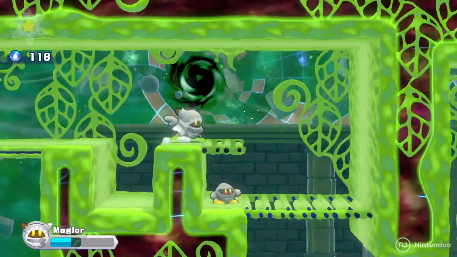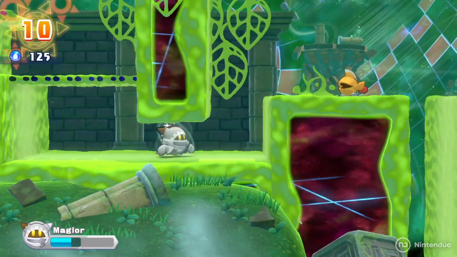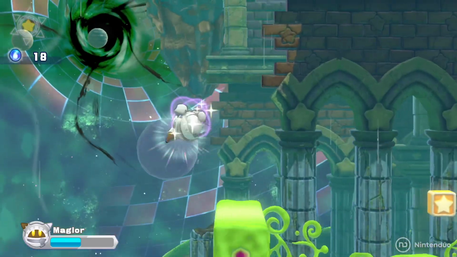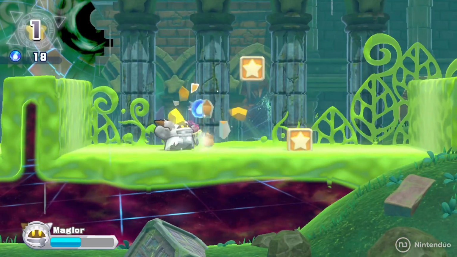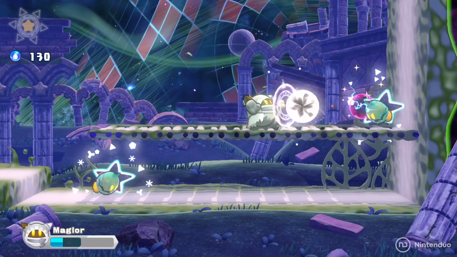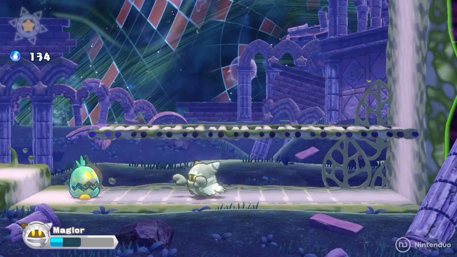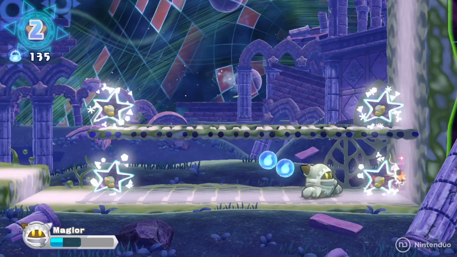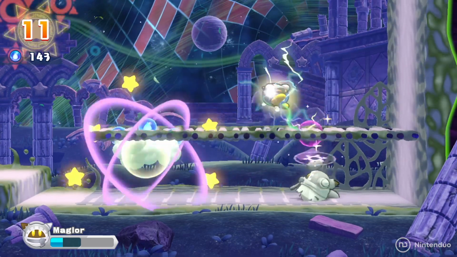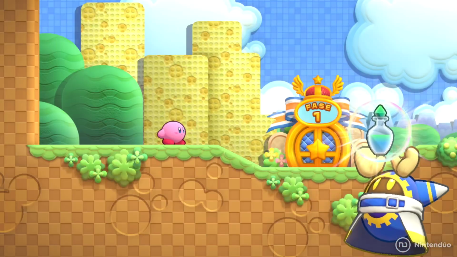Kirby's Return to Dreamland Deluxe includes an additional story called Magolor Epilogue with some interesting gameplay changes. Here, we control Magolor, who can boost aspects such as his health, attack power, and rate of fire. He can also acquire new abilities in a similar way to a Kirby RPG. We like this experiment, although it is a shame that it's so short and you can complete it within 2 or 3 hours.